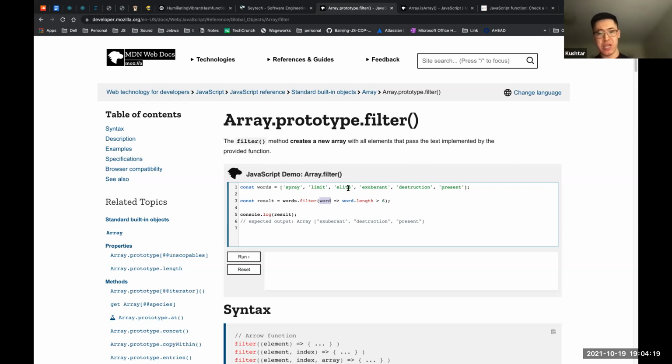For example, if the problem says array of words, then you can use a singular word. If it says list of cars, then you can use just car. Okay. So it's just a variable, and then you check that variable against some value or some condition.